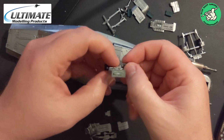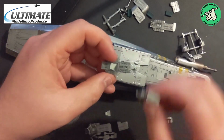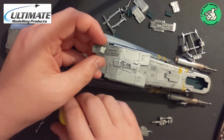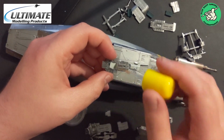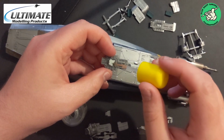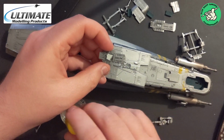So this is the front landing gear here. It's only in two parts, and you've just got the main leg there, and it glues onto the foot at the bottom. So just giving it a little coat with the extra thin, and placing the leg of the landing gear on and letting it dry.